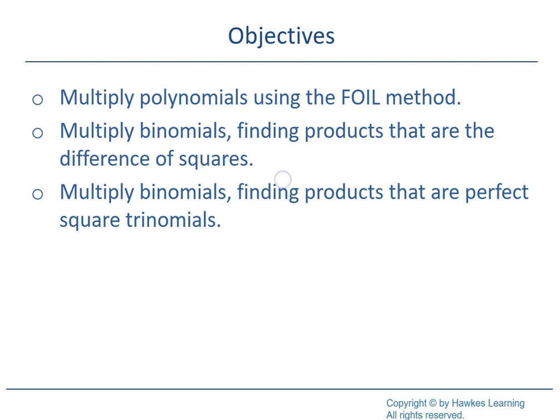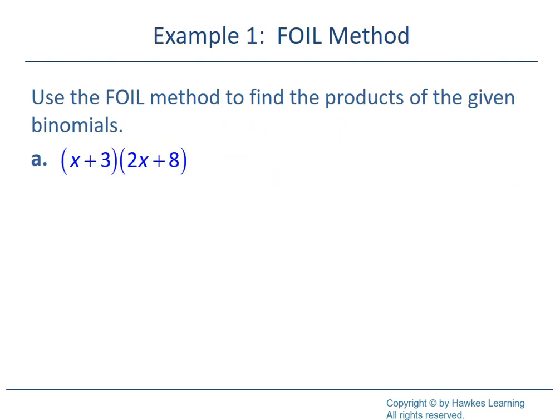Now, the key to these special products is that when we get to know the trinomials that result, undoing them lets us have a better view of how to factor them. Again, that's where we're going in the later sections of this chapter. We want to know how to factor, to get back to this once we do the multiplication. They're going to show you, and I'm going to show you too here. So let's do some of this.